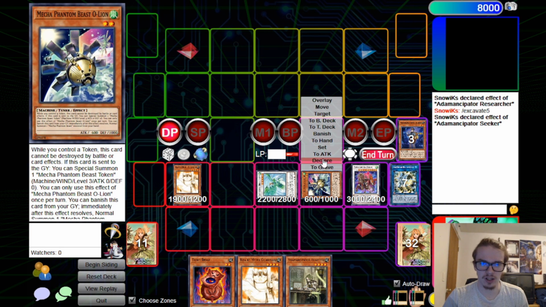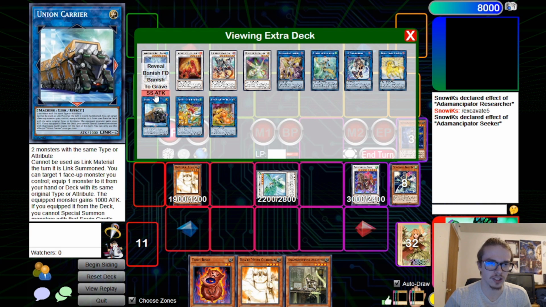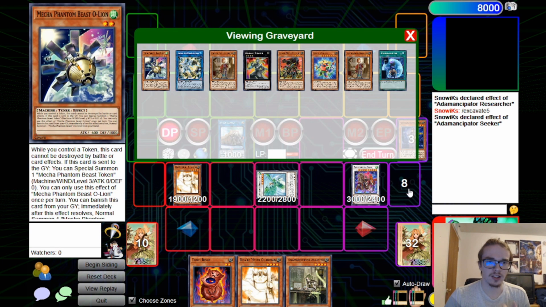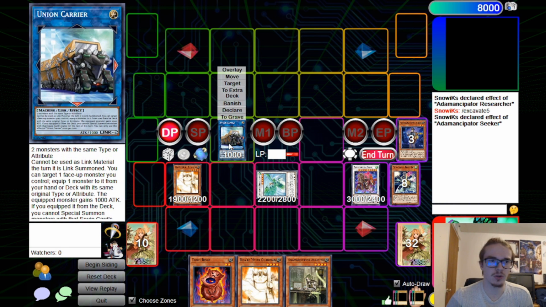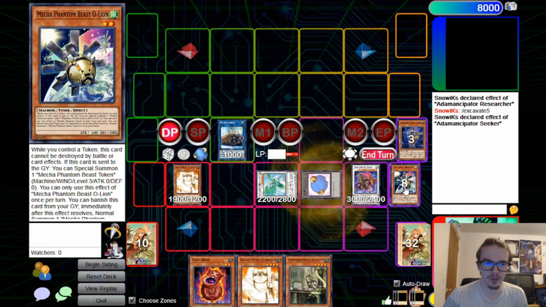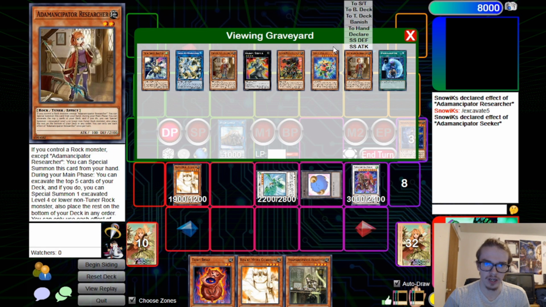We can send the Crystron Hulk Vibrax to the grave, as well as the O-Lion, in order to special summon out the Union Carrier. Because they do have to have the same type or attribute. Luckily, both of these are the same type. They are both machines. So we can send both of those to the grave to special summon out the Union Carrier. And then we can get a token that is level 3 from our O-Lion. At this point, we could special summon out a Block Dragon as well.